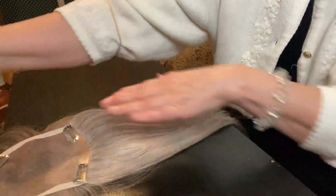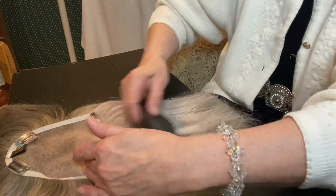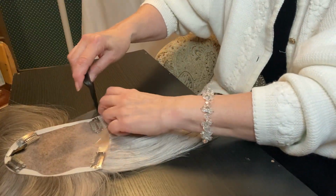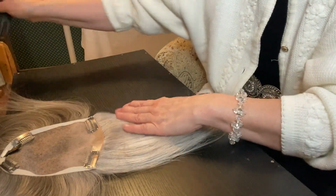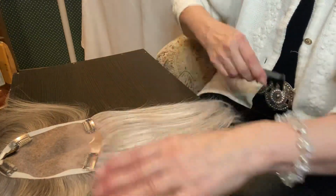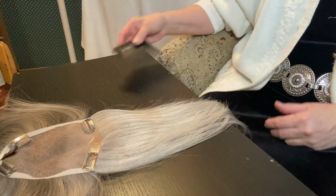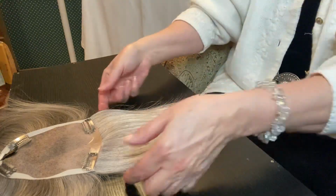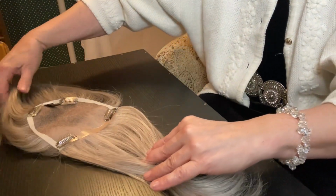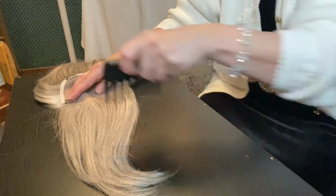And this is in the color Silverstone. There is no yellow in this piece, not that I can see. Okay, so you can see, oh, this one, probably I should remove this. Apparently on the Godiva website, they do not have the measurements either, so I'll make sure I upload this to the description below. Okay, so there's the fringe or the bang area. Now let me just turn this around. So you can see there it all is.